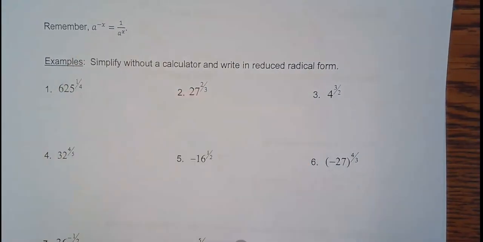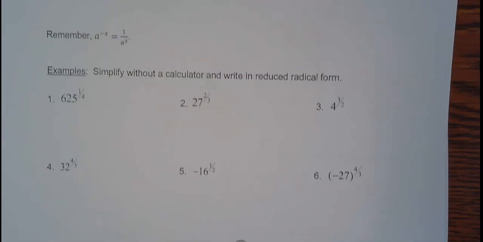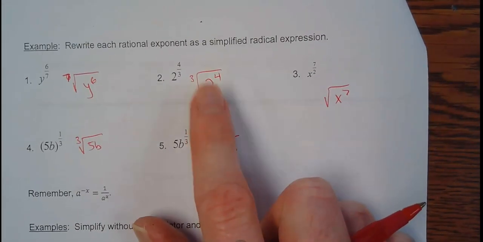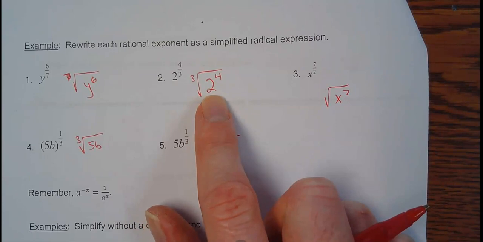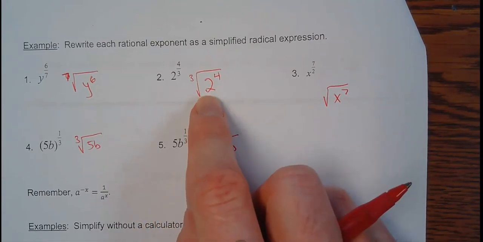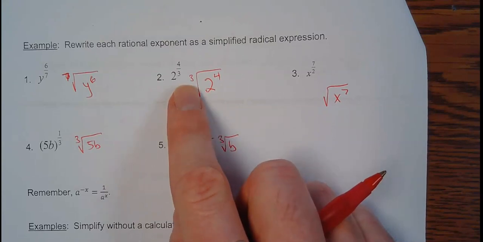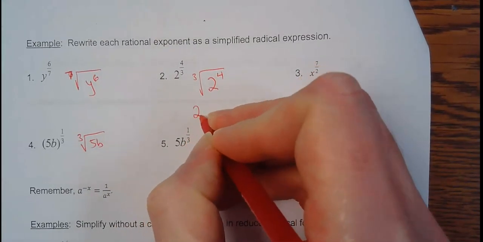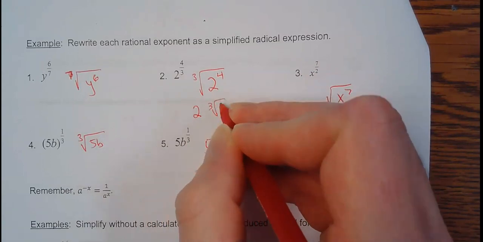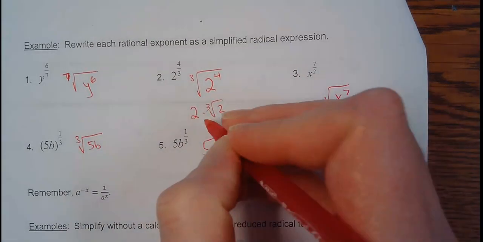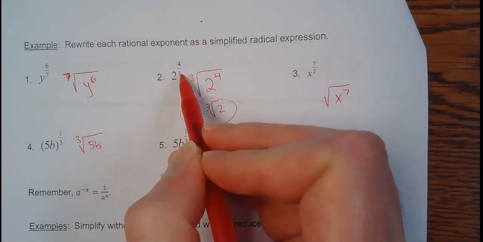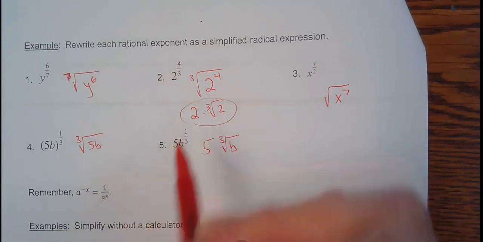Now, letter B. Oh, and I should mention here, you could simplify. I'm just looking at these guys here. This guy here, there's actually 2 being multiplied by itself 4 times, and for every 3 you could pull 1 out. You could simplify that to 2 on the outside and then the cube root of 2 on the inside. So I guess I went a little faster. If this is ever more than 1, that means something's going to come out.